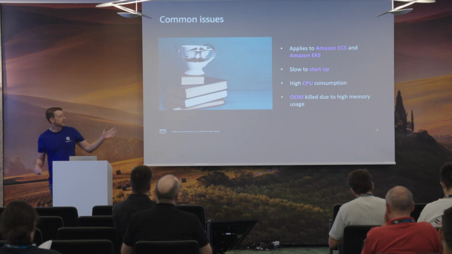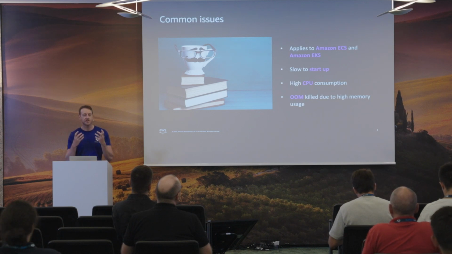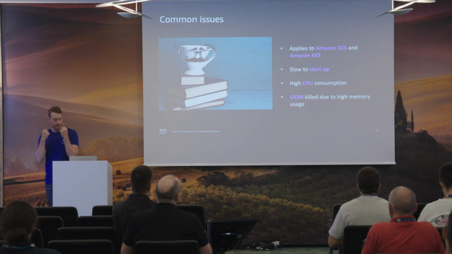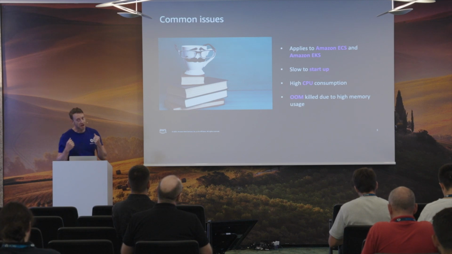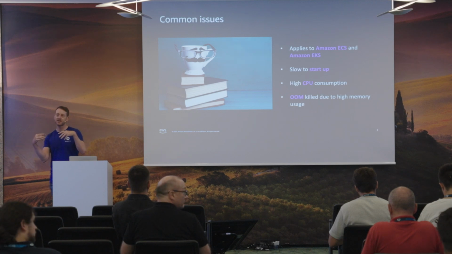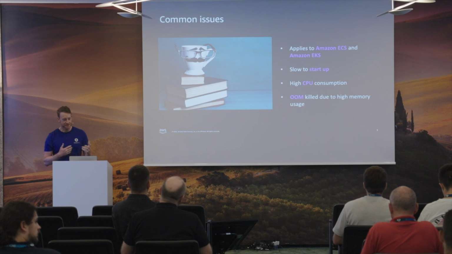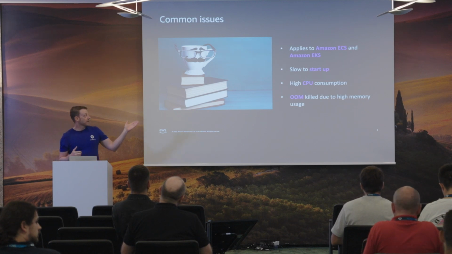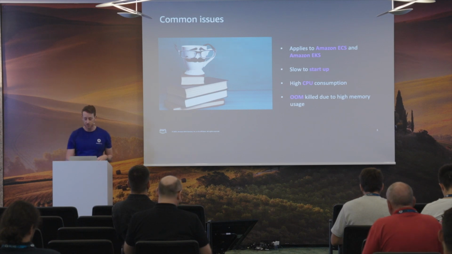So typically what our customers see is that applications tend to start slow, especially the initial bootstrapping of an application. There are a couple of frameworks that are a little bit high on resource usage because they're doing a lot of magic in the beginning, like annotation scanning, all those optimization things, and so on. And what they also see is out of memory errors because of high memory usage.